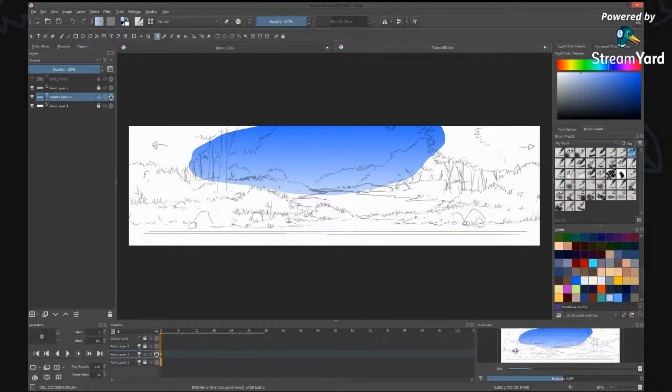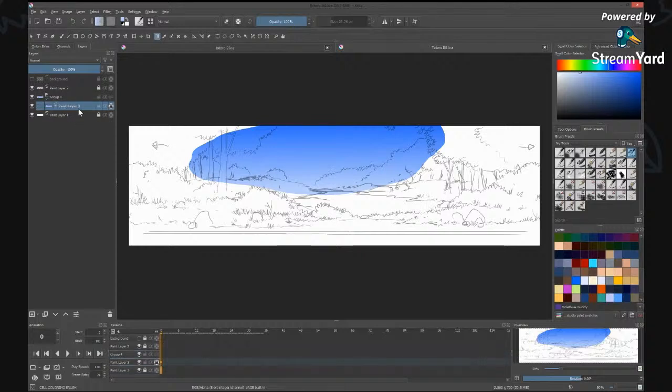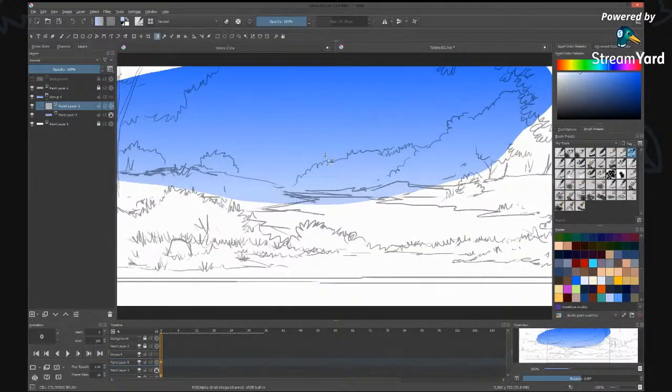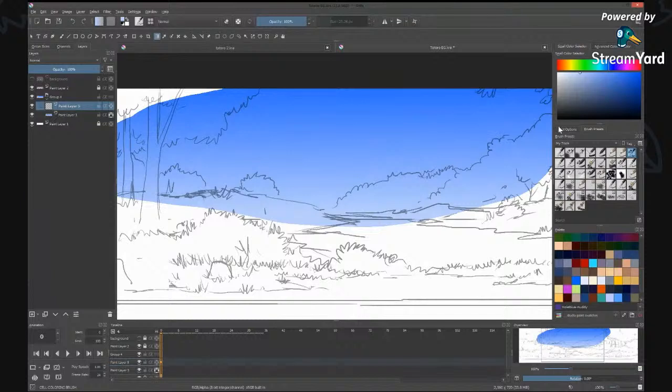So after creating the background, we're gonna group. Just Control G. Then inside that group, the sky background, let's create a new layer. Select that layer. Then we're gonna use another brush for the clouds. All right, clouds. Let's use another brush, let's see our brush here.